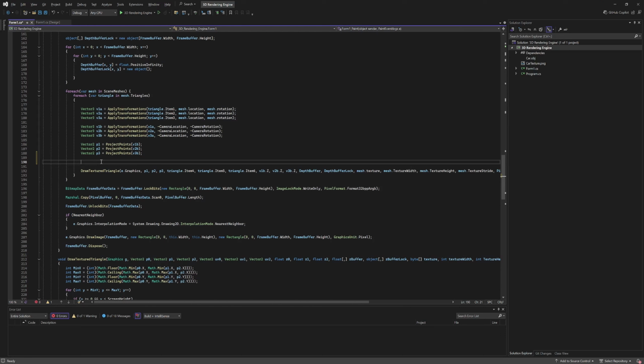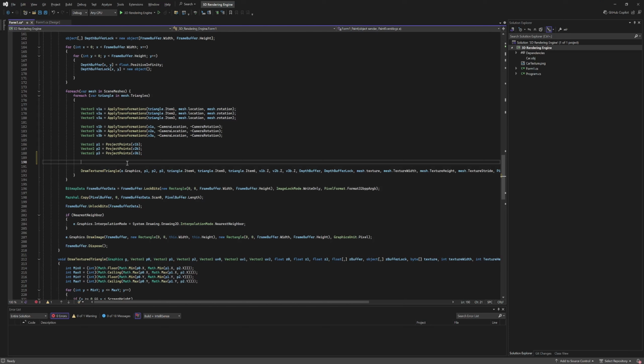And if it is, then we're going to cut it into either one or two triangles, depending on how it's placed, so that there's no part of the triangle behind the camera that causes weird bugs. All of the triangles and all of its points are always in front of the camera. So if a triangle has one point that is behind the camera, we need to create two separate triangles. And if it has 2 points behind the camera, we only need to create one new triangle and cut it along the near plane.